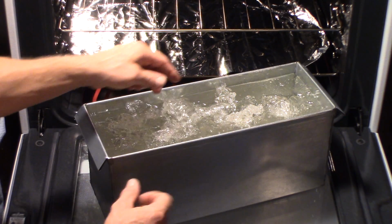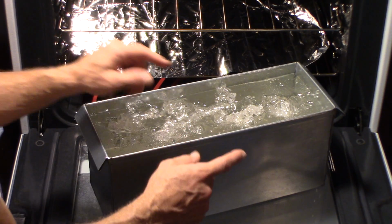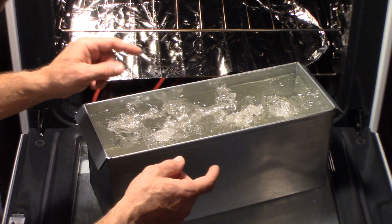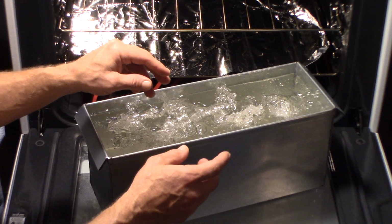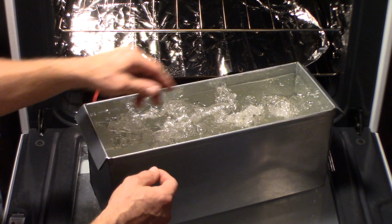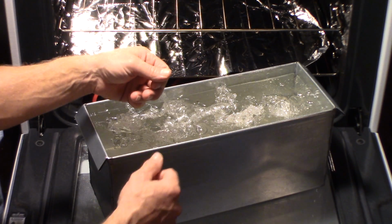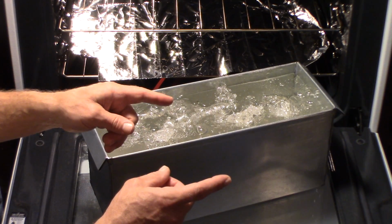So for now, we're going to go ahead and put this back in, and it's going to go for about 5 hours or so, maybe four to 5 hours more. We're going to check it, and when all the bubbles are out of it, we're going to take this out. We're going to let it cool, and then we're going to pull it out of the mold.